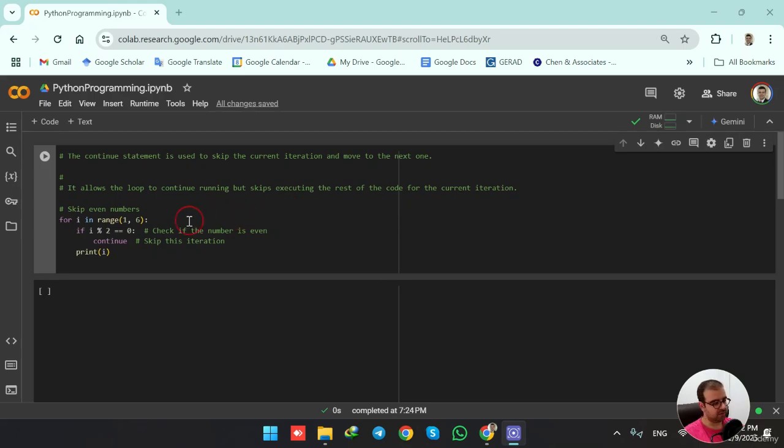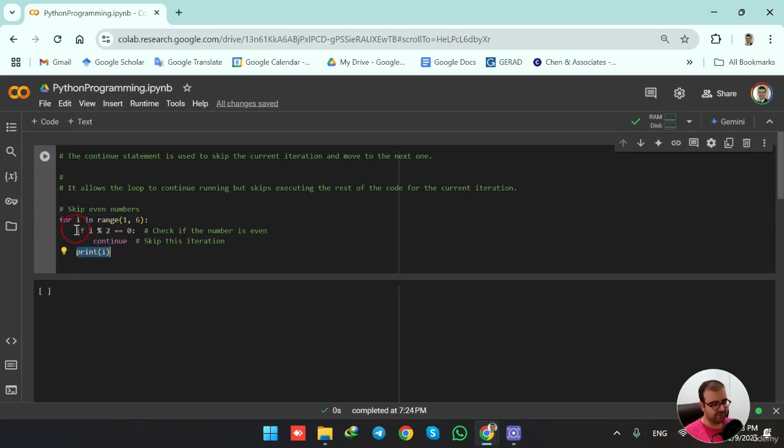So we would like to write a program that skip even numbers. Okay, for that we are looping over all values for variable I in the range between 1 and 6, and if this I variable is divided by 2 and the remainder of this division equals 0, we're going to continue.